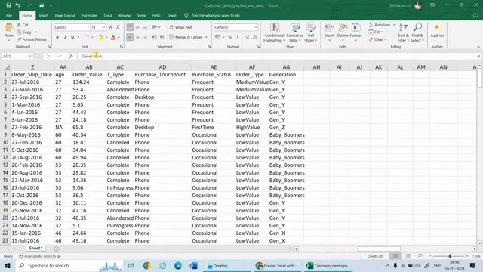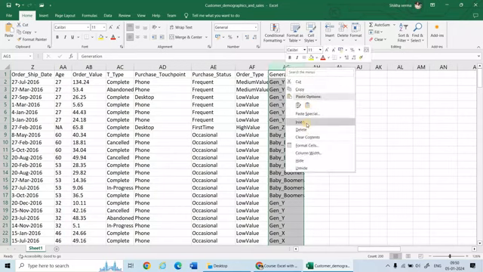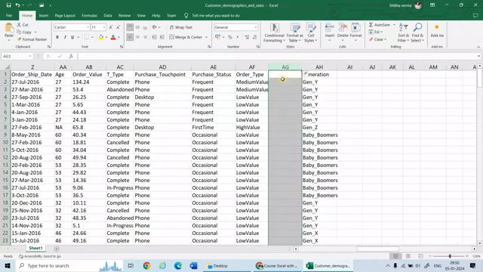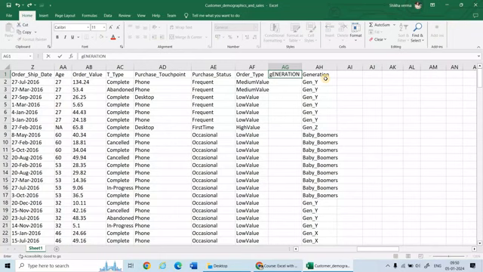The next task is to change the proper case to uppercase by using the UPPER function. For that I need to click on column AG and click insert, which inserts a column to the left. In cell AG, type Generation, and in cell AG2 type equals UPPER, parenthesis start, the reference AH2 and parenthesis closed.